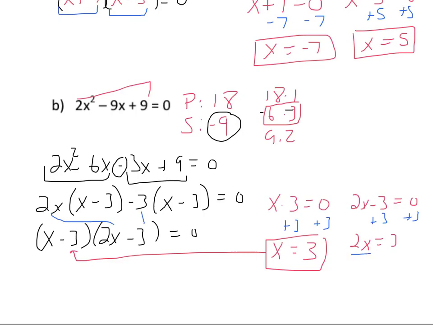So I have to divide by 2 in this case, and we get x equals 3 halves. Now that doesn't seem like it's the opposite of what's in there, but it is. There's a negative 3 in the parentheses. You have a positive 3 in the numerator, and the denominator is what the coefficient is of x. Just an observation for future reference. But these two are considered the zeros.